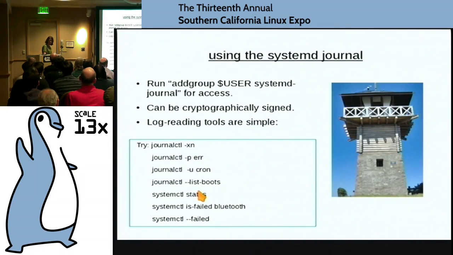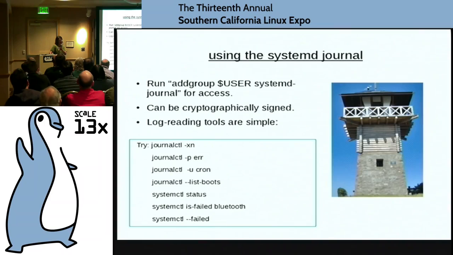I'll say something about the systemd journal. If you've been trying to type the commands I'm typing and you can't run systemctl status, it's because you need to add yourself to the group systemd-journal, which you can do with this command. People have objected to the systemd journal because it's binary, which I can understand, but I think most distributions will simply keep syslog. So there's pretty good reasons to have the binary journal, I think.